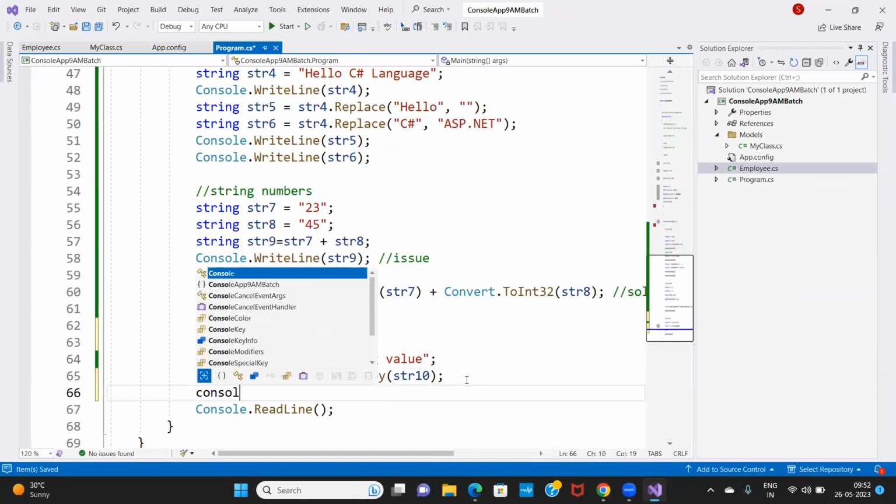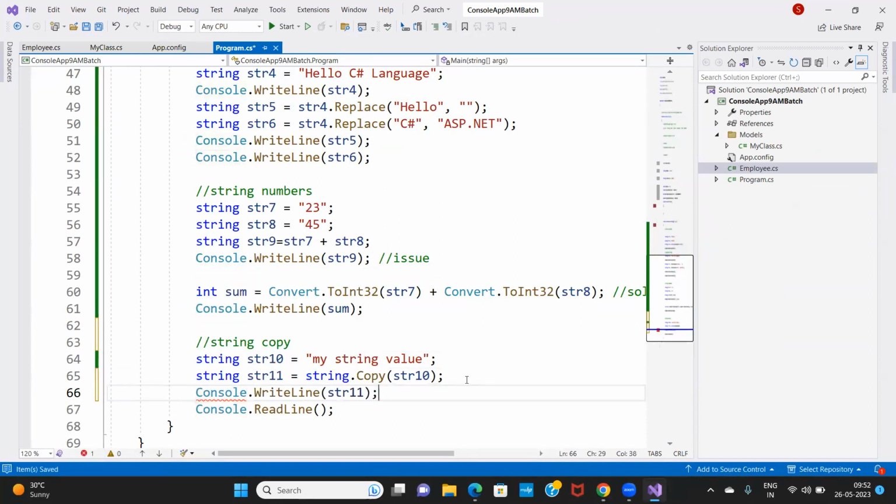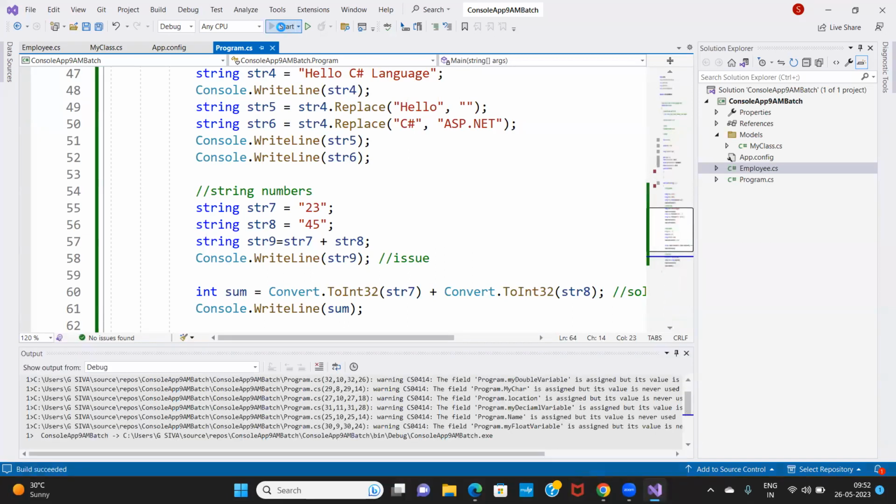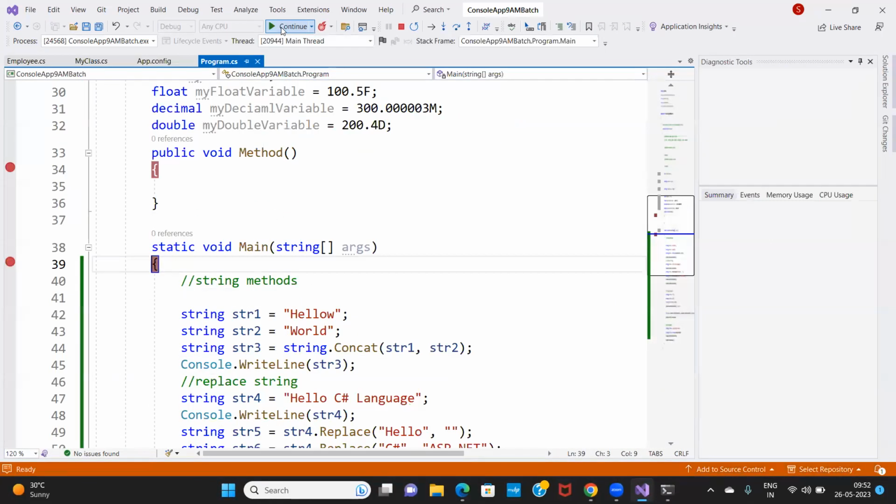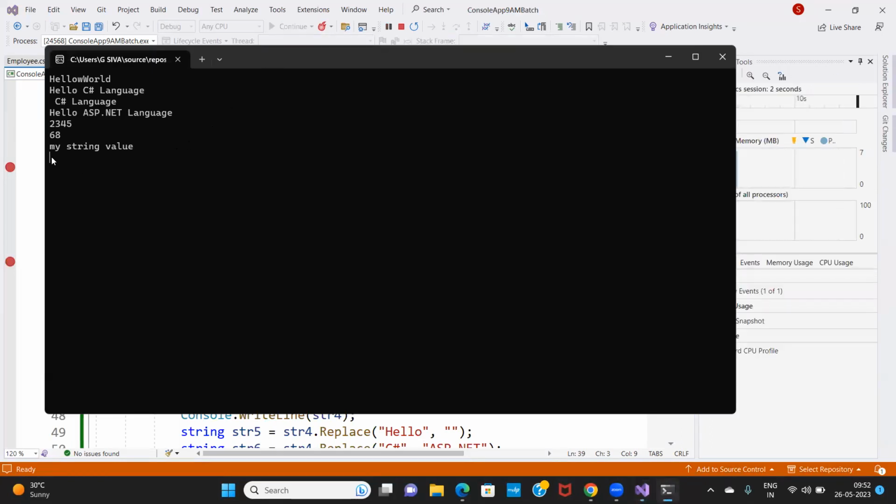Now Console.WriteLine str11. So we are not printing str10, remember, we are printing str11. Click on the start button. Click on continue. Now see my string value is printed. We copied one string variable into another string.